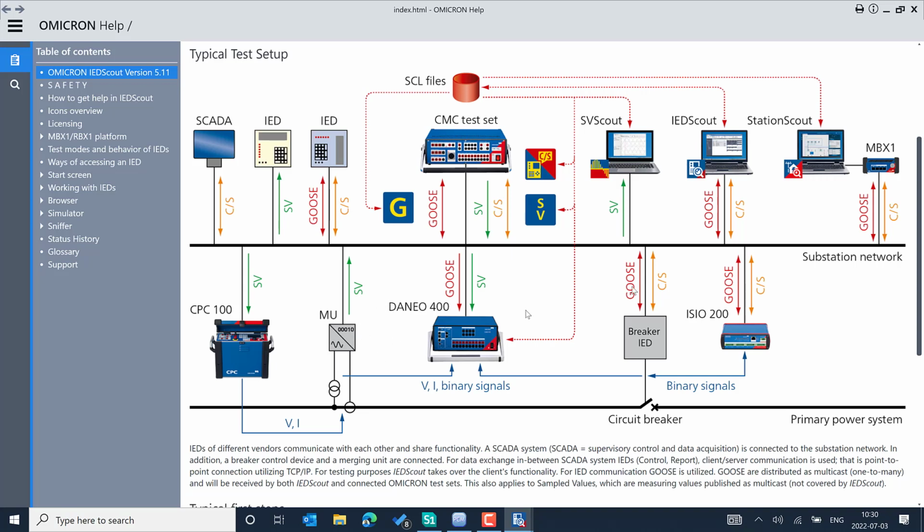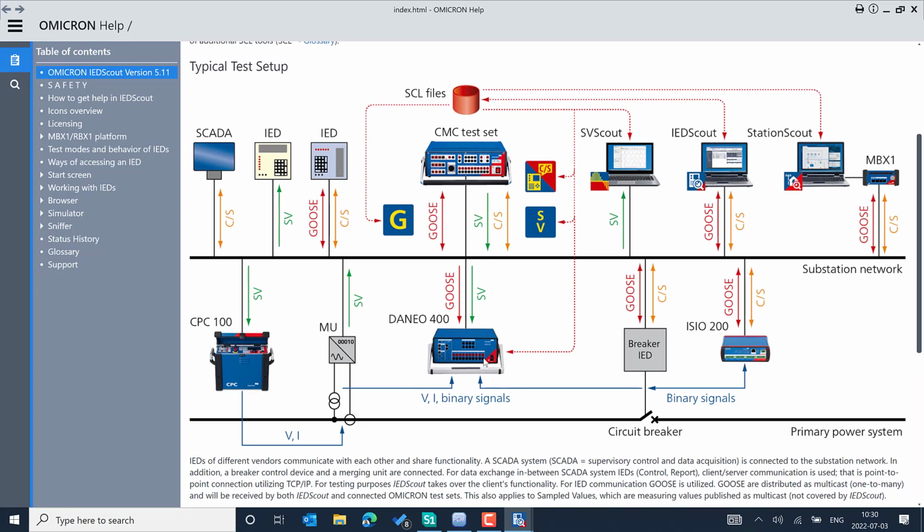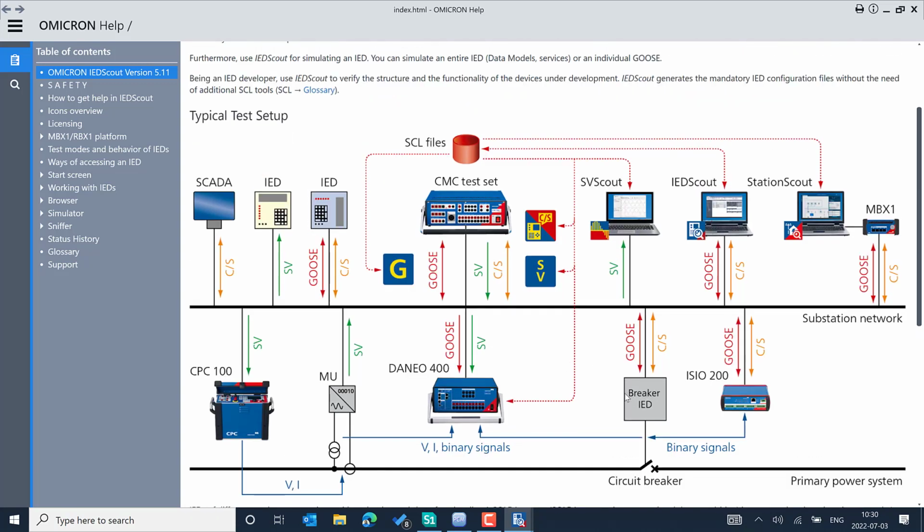In that case you can discover both SCUs, because SCUs used to support the MMS protocol and also the GOOSE services, and you can even access the merging unit if the merging unit has MMS server support in it. Sometimes you can combine both the merging unit and the switchgear controlling functionality in a single IED. In that case, you can browse and discover the MMS server with the IED Scout client application functionality.